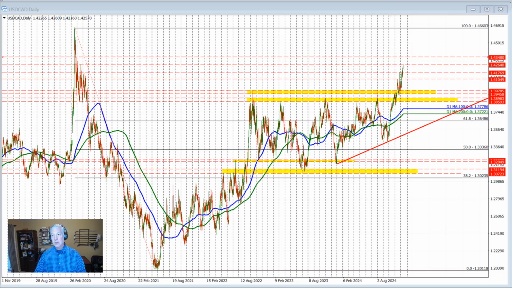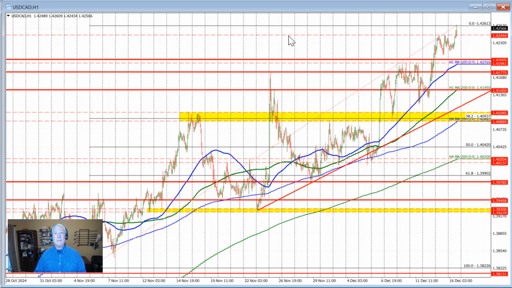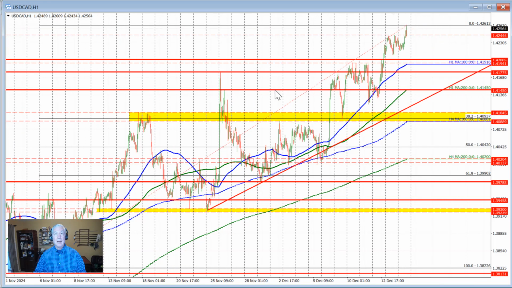And when we start to do that, we start to look toward levels that would tilt the bias more in favor of the sellers from a technical perspective. To do that, I'm going to take a look at the hourly chart. When we take a look at the hourly chart, you can see the trend to the upside for this pair. And we saw on last Friday's trade, the high price came up near 1.4244. We came up to around the 40 level here, and then 44 right here. So getting back below those levels and staying below those levels, that would be the smallest of tilts to the downside for this pair, but nevertheless a tilt.